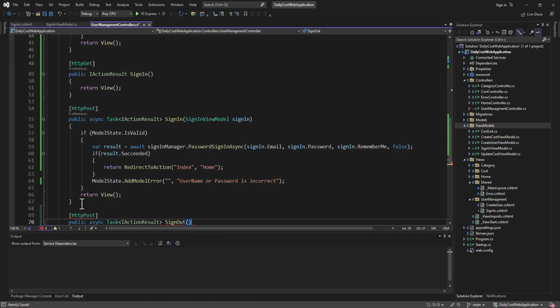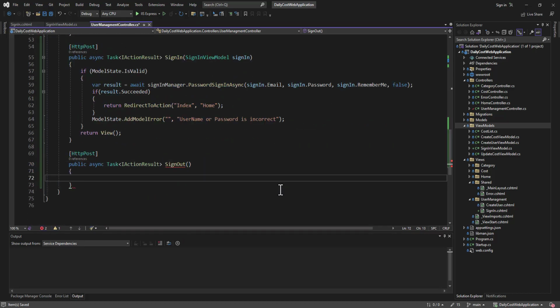It doesn't need any input parameter. It just uses SignInManager's SignOut method, and it redirects to index home. Let me save the changes.